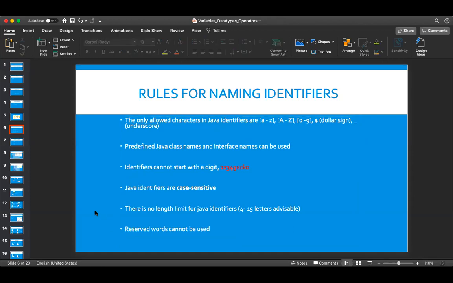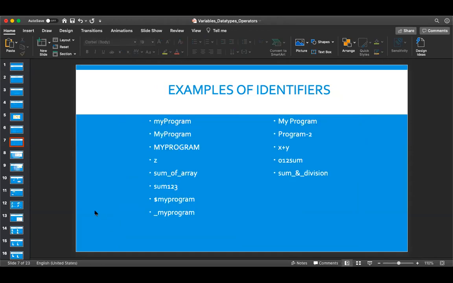So we'll move on to the next slide, which states examples of valid identifiers that we can have in our project. So an example like myProgram, MyProgram, MYPROGRAM. They are all identifiers, but they are not going to be considered the same because, like we mentioned, our identifiers are case sensitive.